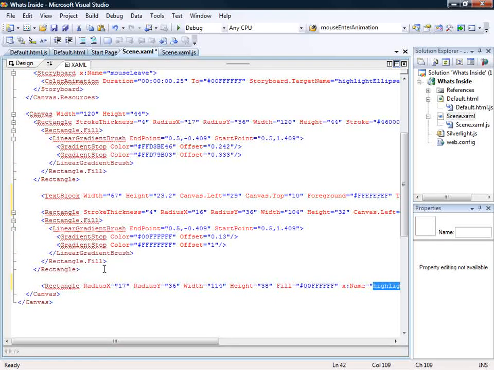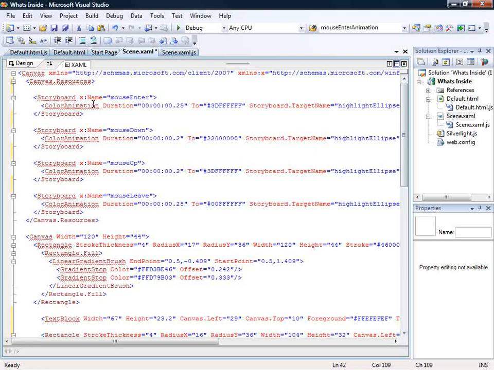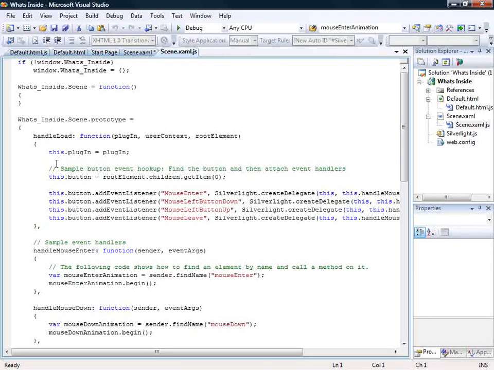Now, how do we get those events to be handled? Mouse down, mouse up, and so on. Let's go back up to those resources and note that each of them has a name: mouse enter, mouse down, mouse up, mouse leave. Let's look at the code behind. Now we're going back to the JS code behind for this XAML. And what we find is that in the handle load, now, how do we get to the handle load?